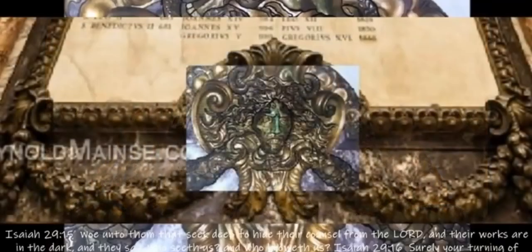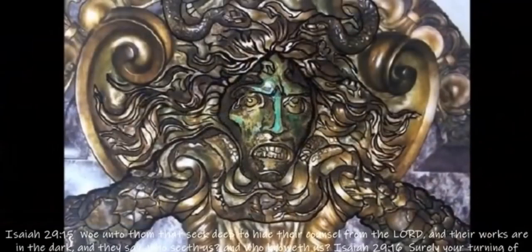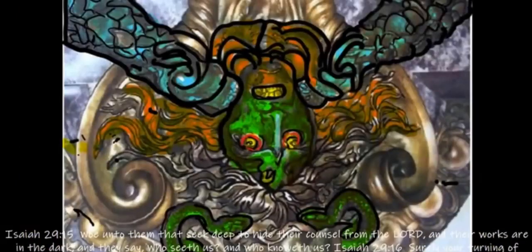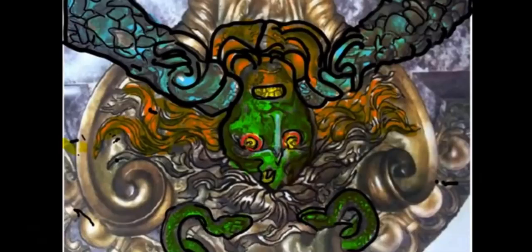Woe to them that seek deep to hide their counsel from the Lord, and their works are in the dark, and they say, Who seeth us? And who knoweth us? Surely your turning of things upside down shall be esteemed as the potter's clay.